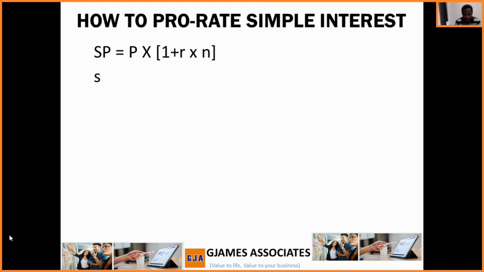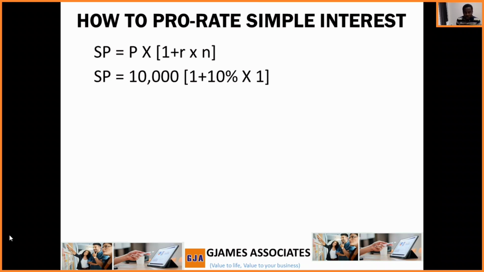So we'll say our SP, that is simple interest, is equal to, our principal was 10,000, so we are still using the example of 10,000 into brackets, that is we are multiplying it. We have our 1 that is constant plus, we said our rate is what now? Our rate is 10%. And the number of years, now let's prorate for just 1 year. We are just prorating for 1 year to make it easier now. So multiplied by a year, which is 1 now. Because if we are to go by that 3 years, it's going to complicate it. And you know what? We've agreed that the things of this world, if well approached, are not complicated. So we are not complicating, we are prorating.